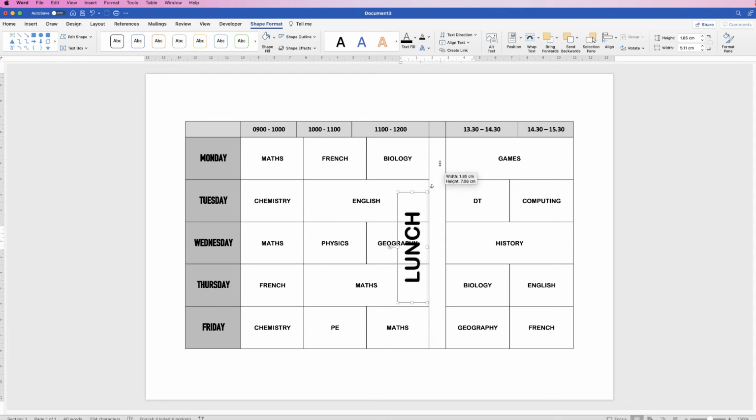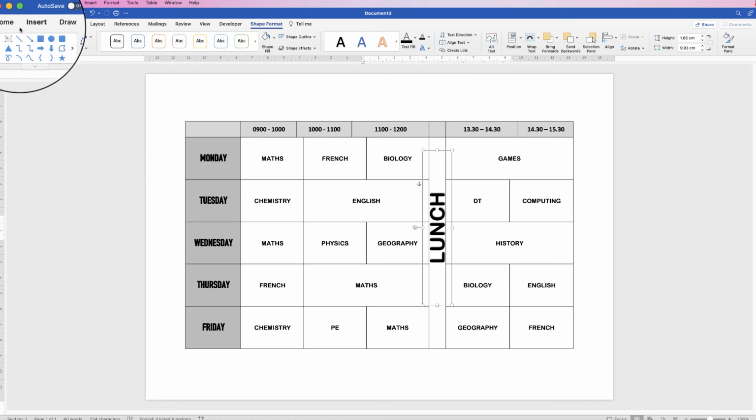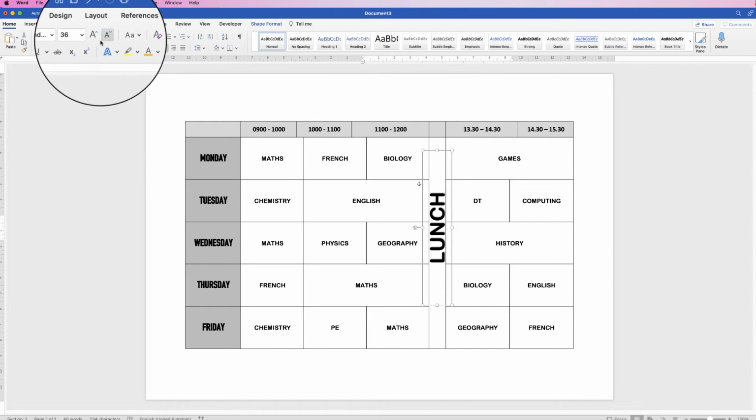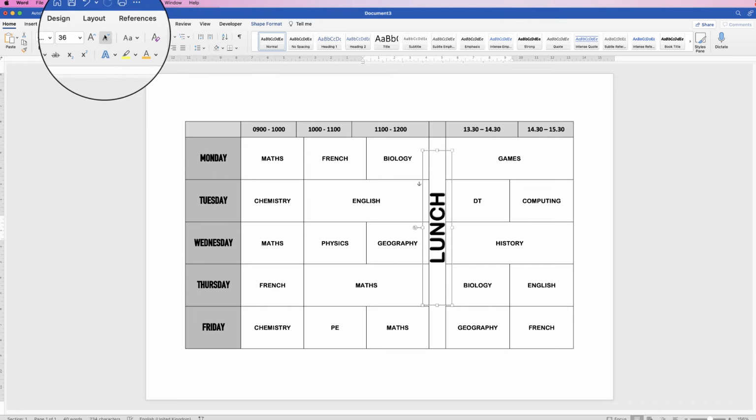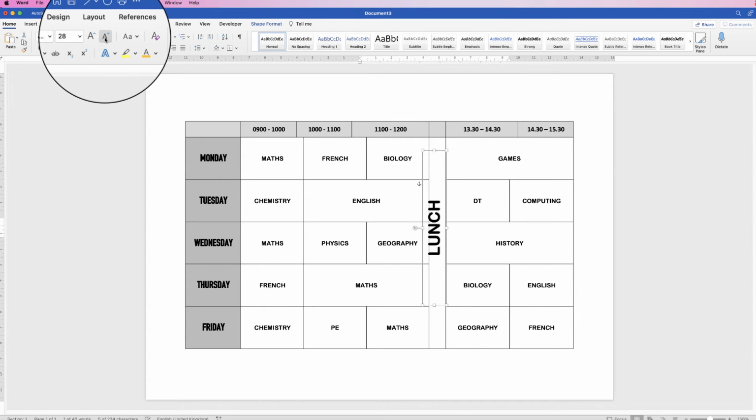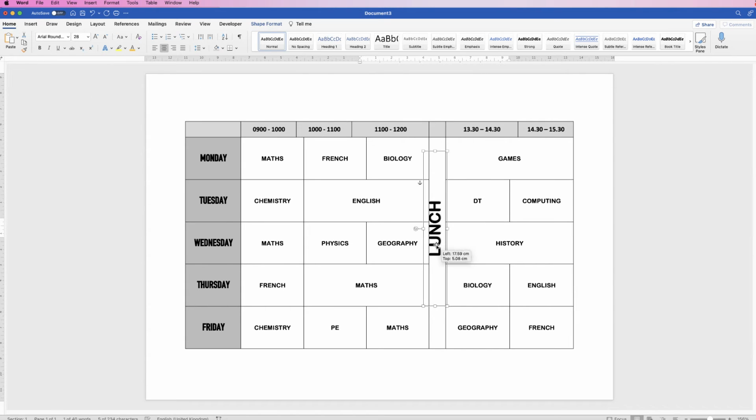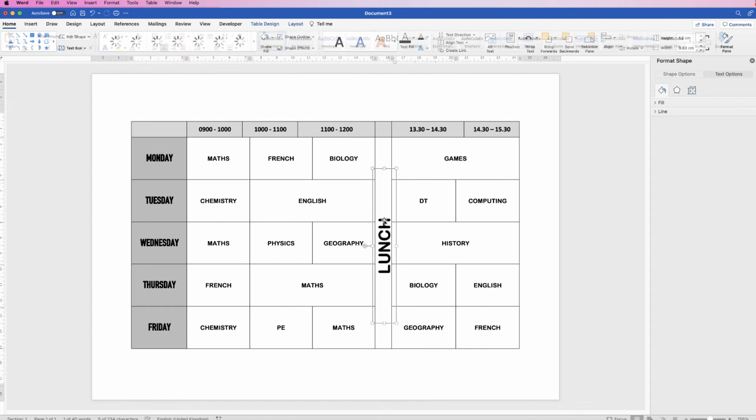I'm going to stretch this out just a little bit, and then I can go up to Home, and again I can adjust the font size. So I'm going to reduce the font size by using this Decrease Font Size tool here. Let's see how that fits. And then I'm going to stretch these letters out using a font dialog box. So double click inside, let's just double click.